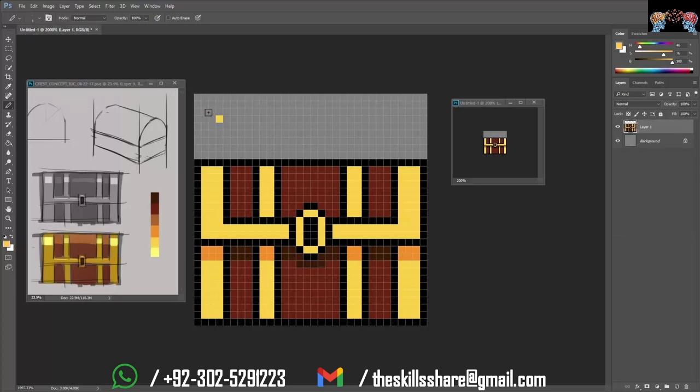We want to imagine a light source for our sprite and keep it consistent across all of our assets. Lighter colors face our light source, darker colors face away. In this way, we create the illusion of depth in a small, flat pixel art asset.